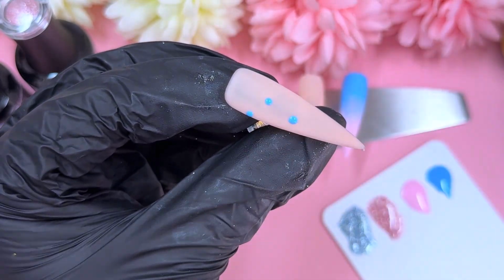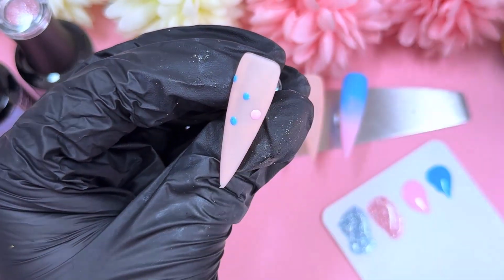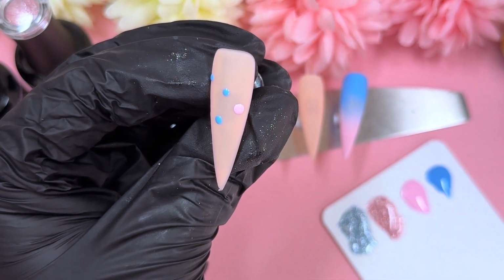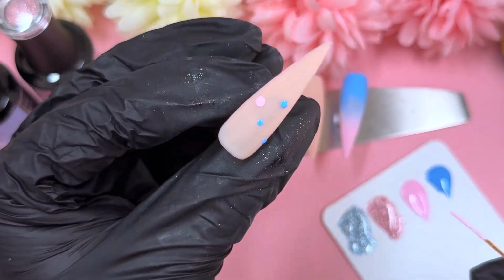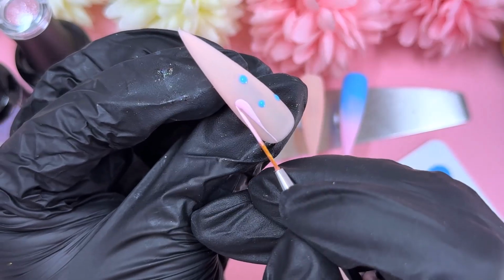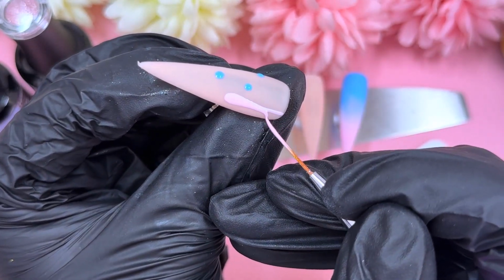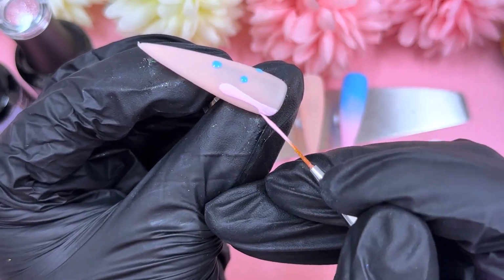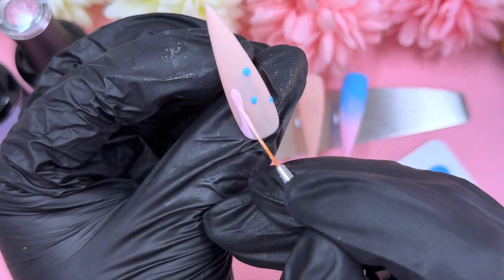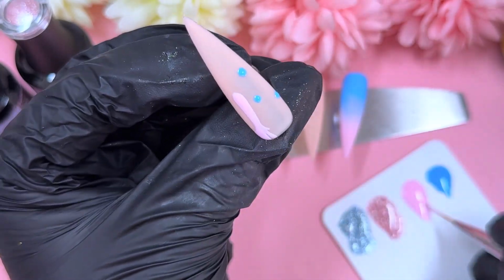Right, so now everything's matte, and we're going to do some, well, this was my vision of it. I don't know if I executed it the best way, but it looks like I wanted it to look, but I maybe wanted to ombre the two colours a bit better together, but you'll probably see that I didn't try too hard. So I'm going for a drip look with the pink and the blue, but I wanted to ombre them together, so I am doing that dotted method.